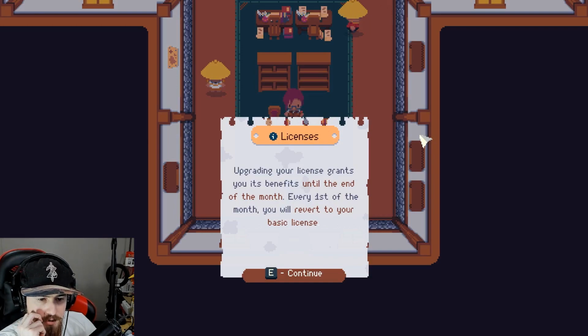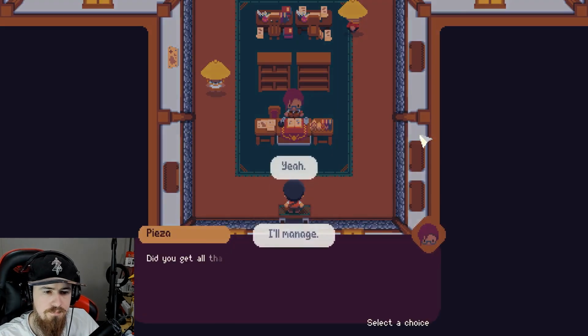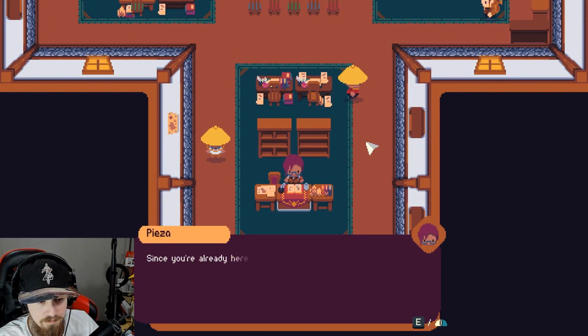I see. Every first of the month, you'll revert back to your basic license. That means, for example, if you choose to upgrade on the 25th of the month, you will only enjoy its benefits until tomorrow, the 30th. Yeah. Once your upgrade has expired, you can always upgrade your license again. Did you get all that? Yes. Oh, thank you. I think I'll just mess up if I explain it again.